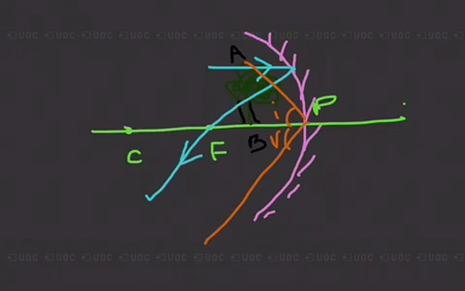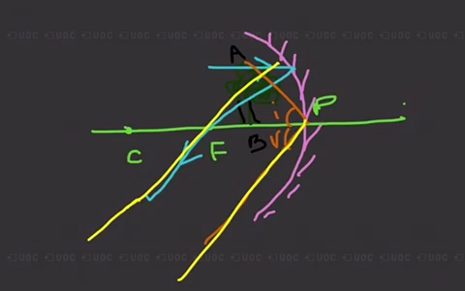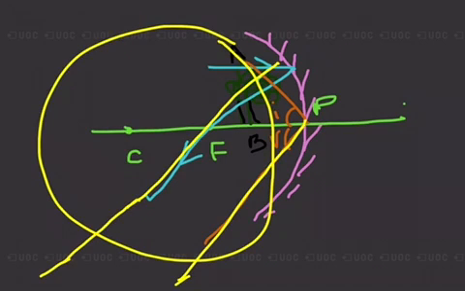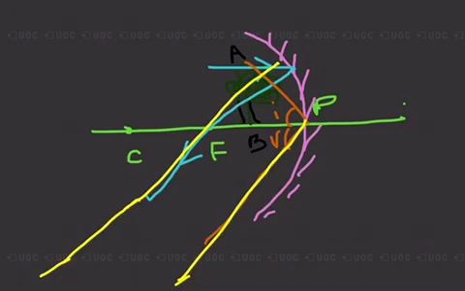Now what we see here is the two rays, which I shall now highlight. The two rays appear to diverge. Okay, they don't really meet anywhere on this side of the mirror. No, they don't meet here. They appear to diverge. They're not going to meet on this side of the mirror. So where will they meet? Or will there be an image? Yes, there is going to be an image.